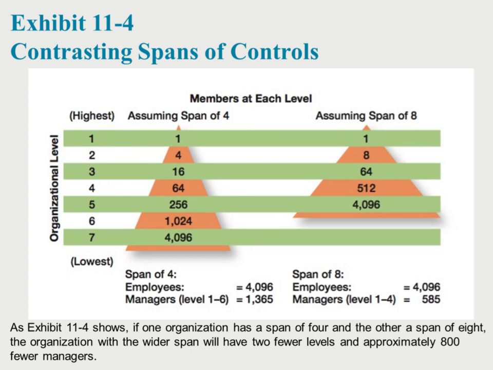But if we go with a span of 8, we've got our CEO, we have our VP, you probably have directors here, maybe some frontline managers, and then frontline employees. And that's only 5 levels. Here you've got an extra 2 levels. So it really seems like when you assume a span of 4, there are probably people in management positions who should be frontline workers.